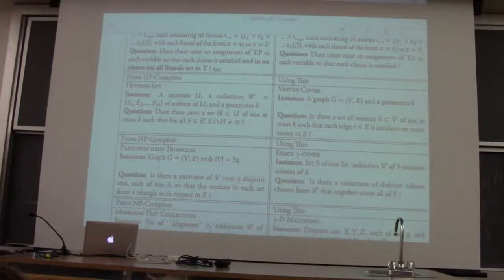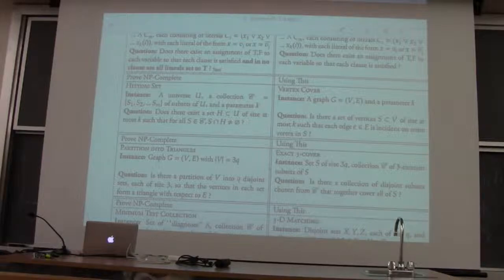Okay, is it correct? Is it a vertex cover? So clearly, is it a vertex cover? Does it cover all the edges? Again, proof by contradiction. Suppose there's an edge that does not touch, right? That is not incident on the cover. That means that both elements of that edge have not been picked to be in my vertex cover. Therefore, both elements of that edge, their corresponding elements in U, were not picked to be in the hitting set.